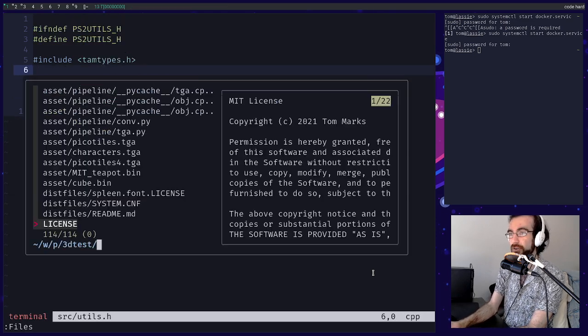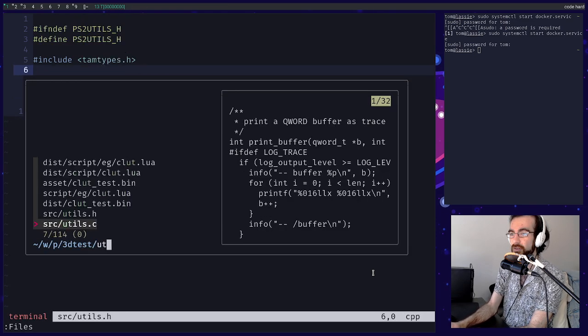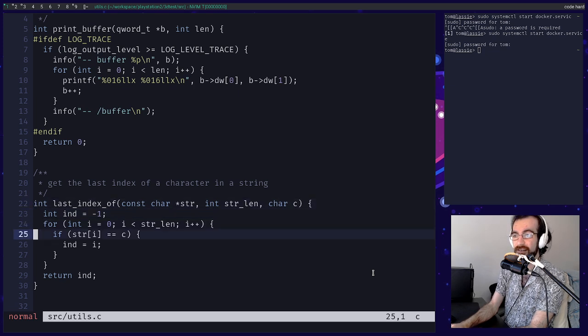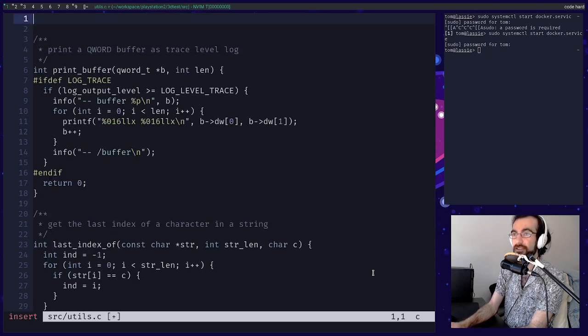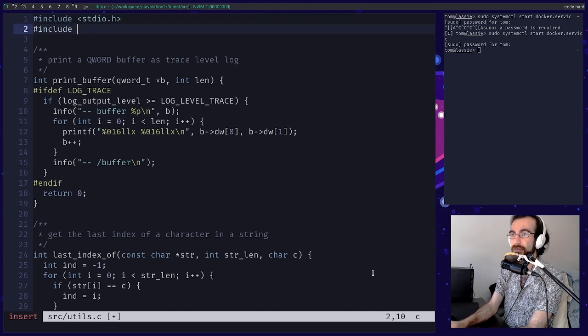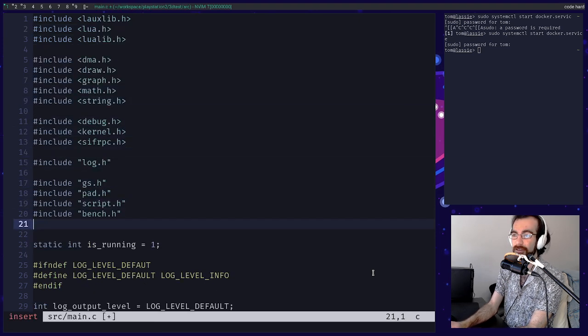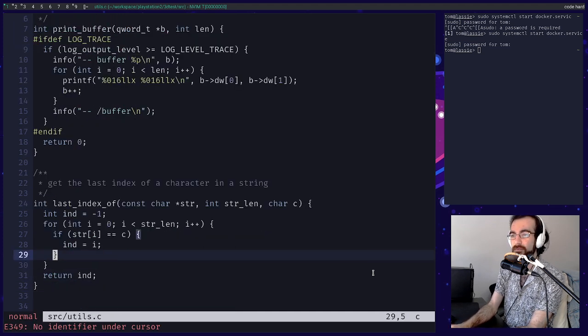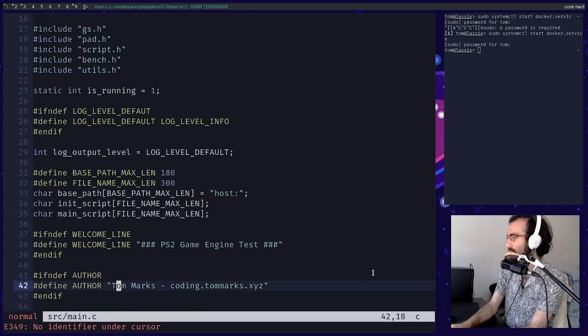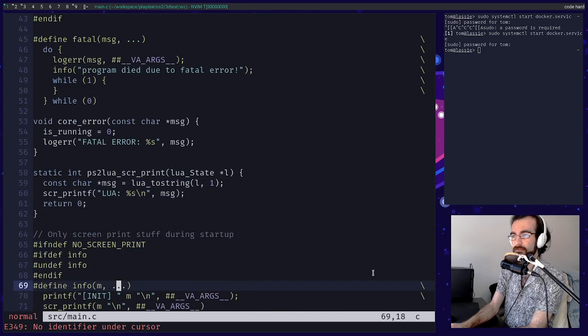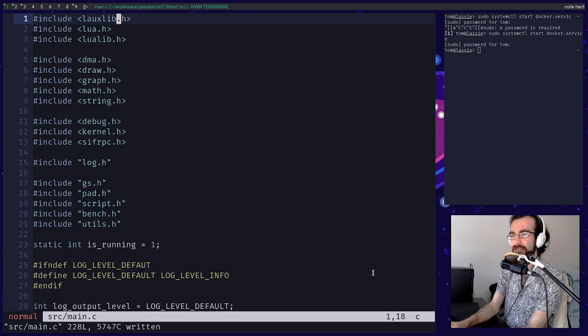If we jump across to utils.c, this is actually also all we need to include. Include stdio.h, include utils.h. Love it. We go back to main, we include utils.h. I think this will work. I think this will be fine.